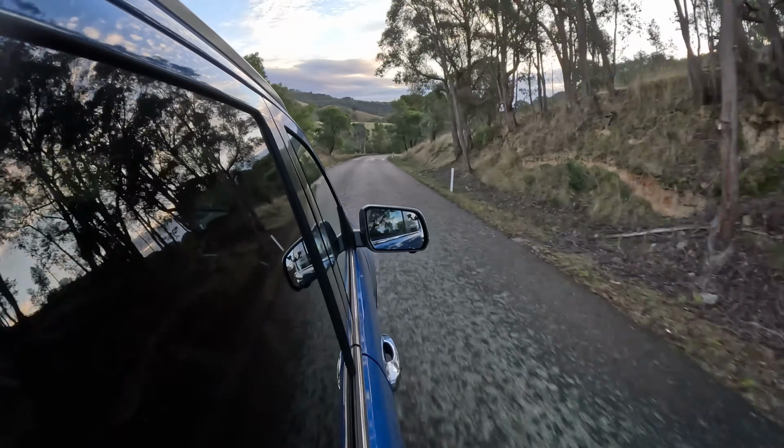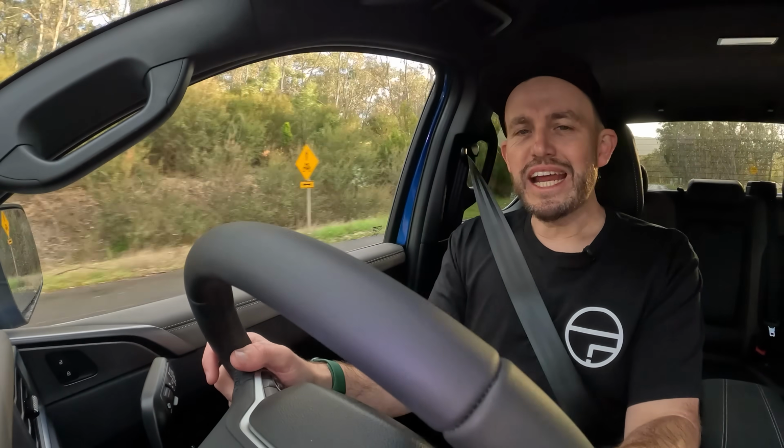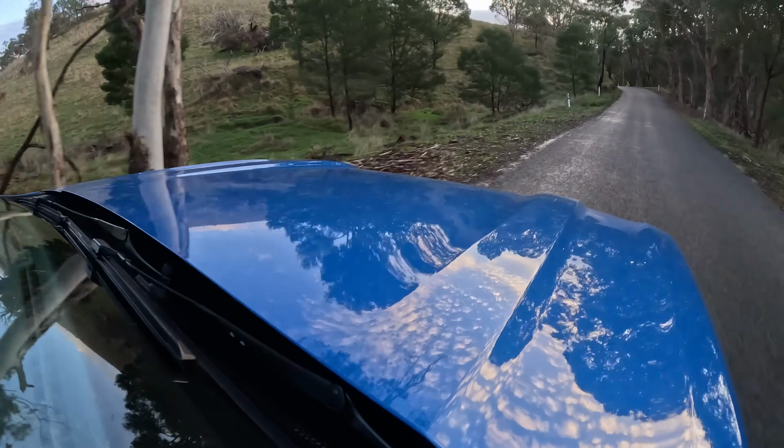The thing about the version of the Amarok with this petrol engine though is that it just feels a bit more light and lively. You know, diesel engines have this tendency to feel like they're, well, working. This engine just sort of feels like it's up for the task and eager, which is kind of cool. However, I don't think it's going to be for everyone at 80 grand.